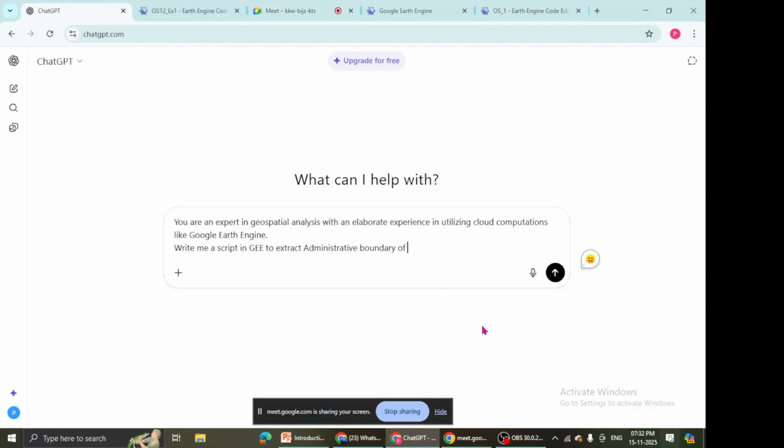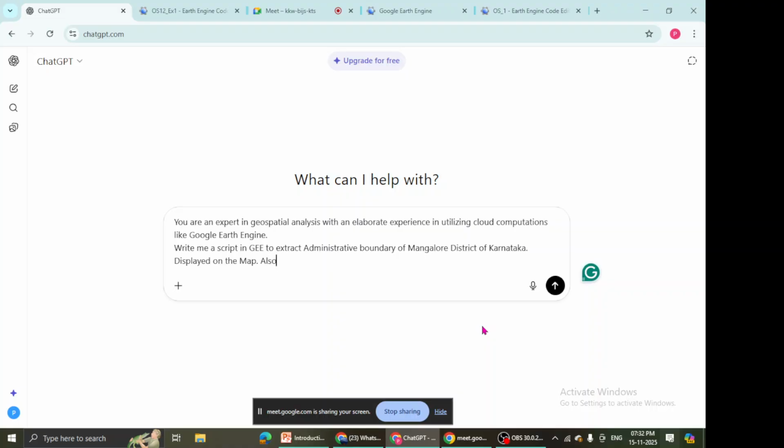Yeah, let's say Mangalore, unless you have some other suggestion. And it has to be displayed on the map.